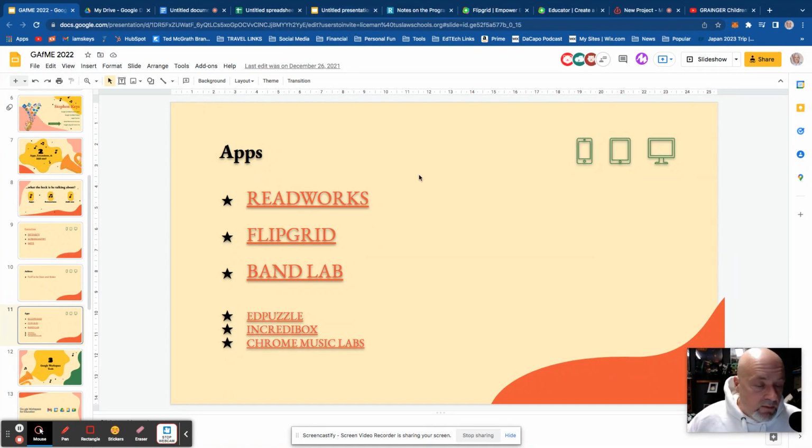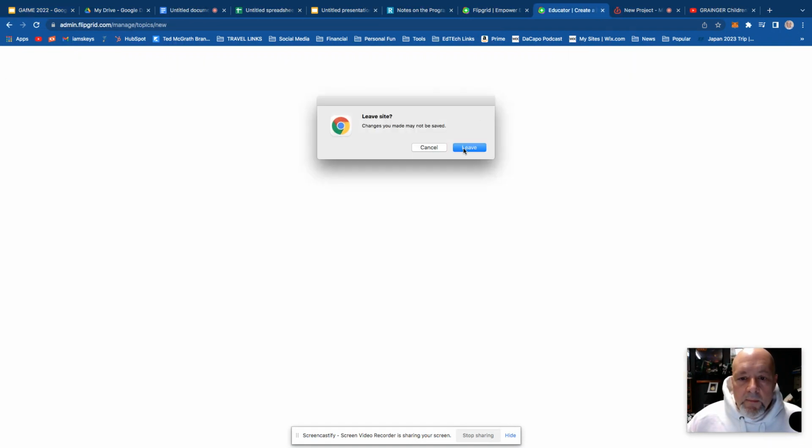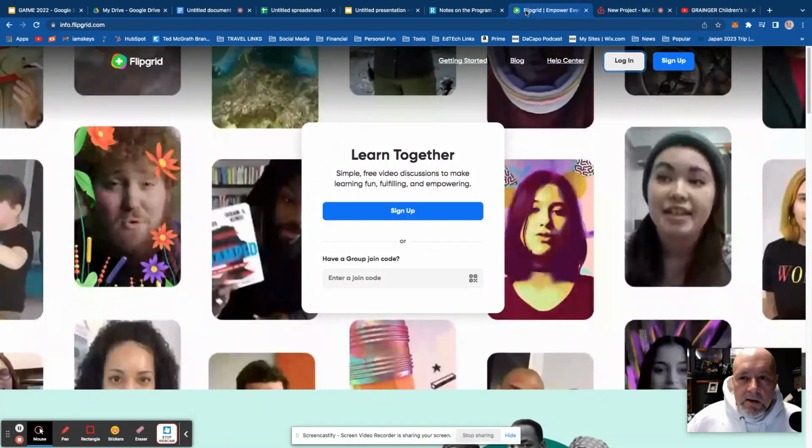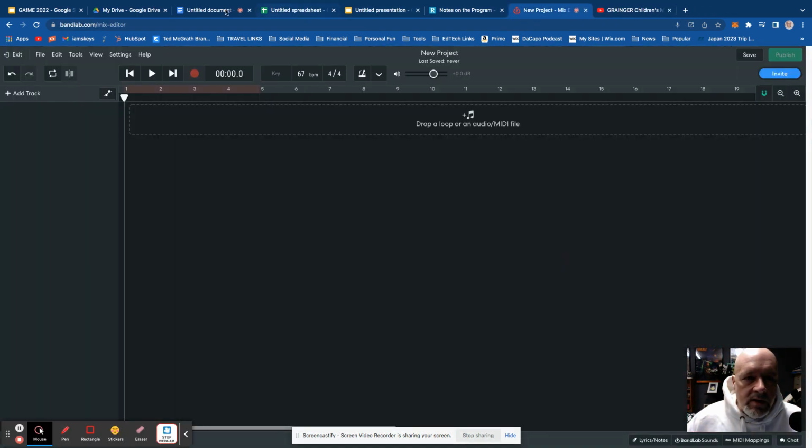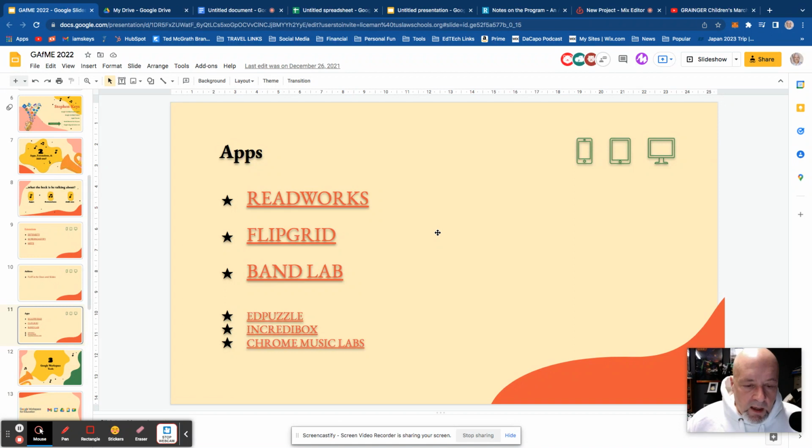And once again, it's free. You've got to create an account, but it integrates directly with Google Classroom. It pushes the assignments in, pulls the assignments out. I mean, it's very, very simple to use. Both ReadWorks and Flipgrid are worth you looking at and going through and checking out. I think you will find those to be very beneficial to you and your students. And once again, they're free. Okay, they're absolutely free for you to use.